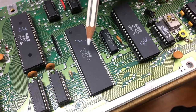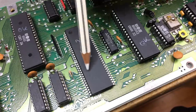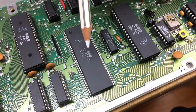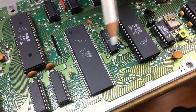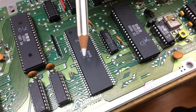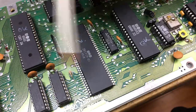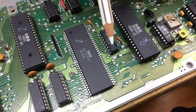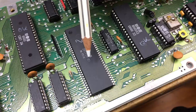But I really suspect this because the data lines from the PLA to the ROMs look strange. There's not much activity going on, and there should be, because the PLA basically is the heart that switches activity from and to the chips. So, yeah, this possibly is broken.